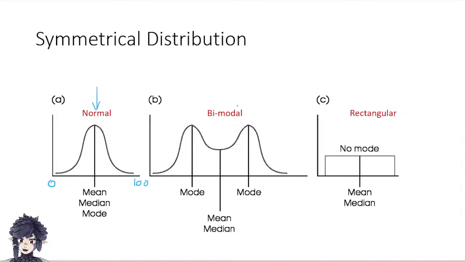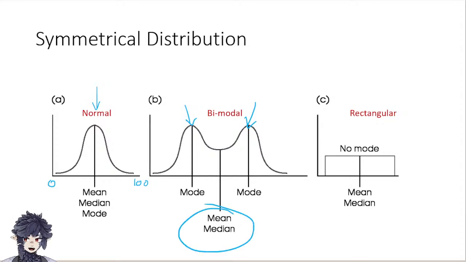If you have a bimodal symmetrical distribution, so if you fold it over, it's symmetrical, but there's 2 high points, things start to get a little weird. Your mean and your median are still the same, but now you have 2 different modes. That's another weird thing about the mode. You might get multiple modes depending on your data set. If you have 2 numbers that are equally common, congratulations, you might have 2 modes.